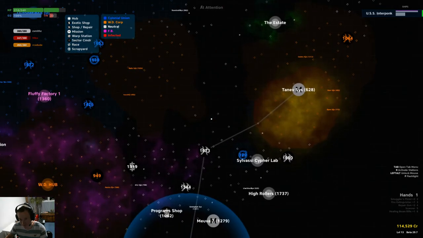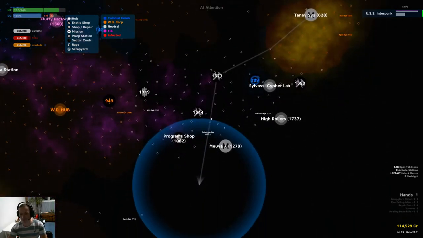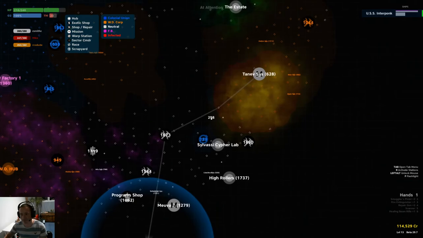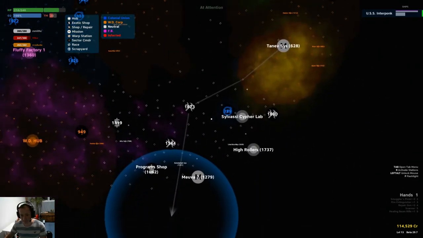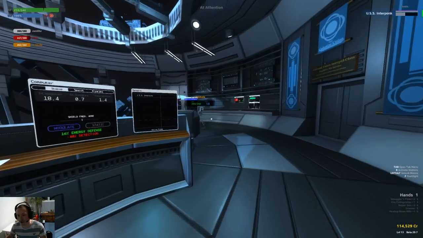Yes, we do need to get the blue circle. We do need to get some missiles again as well, because obviously I used a lot of missiles in that fight. We need to get some hull as well. Yes. Yep, I'm lined up. Okay. Charge warp engines and jump home ready.